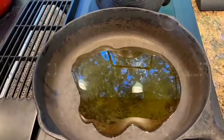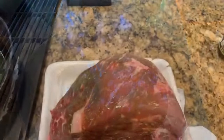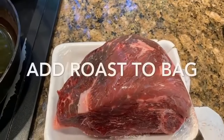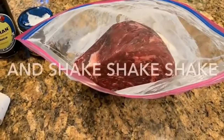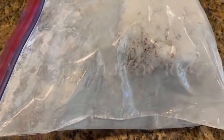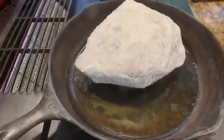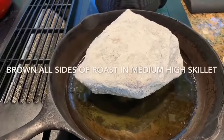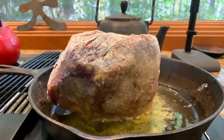I like a little hot to my stuff. Adds a little flavor. Put some olive oil or any kind of oil you like in a skillet. You need plenty of oil, so don't be afraid to use it. And you take your pot roast and put it in that bag of flour and seal it up with a little air in it so you've got a ball to toss around. And don't get too rigorous with this because you can bust a bag, but pat the flour onto the roast and put it in your medium-high skillet.